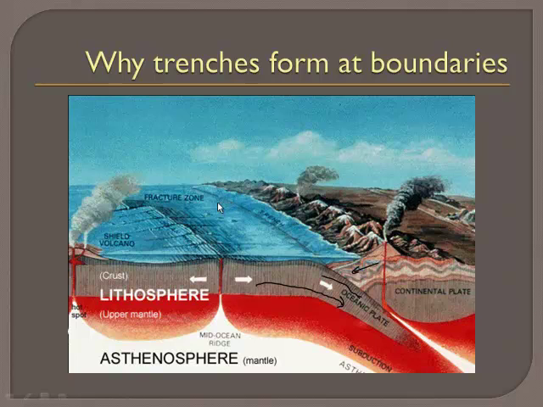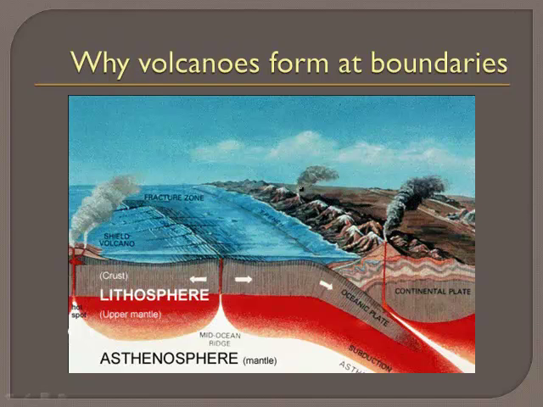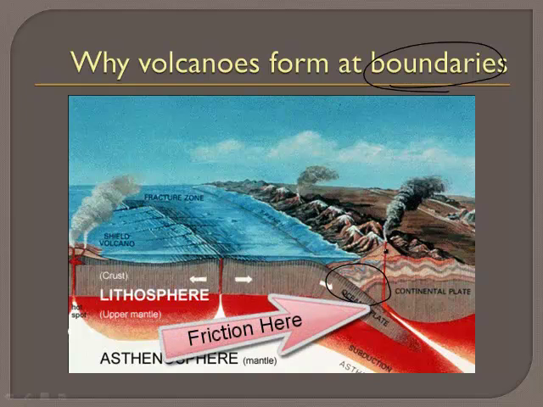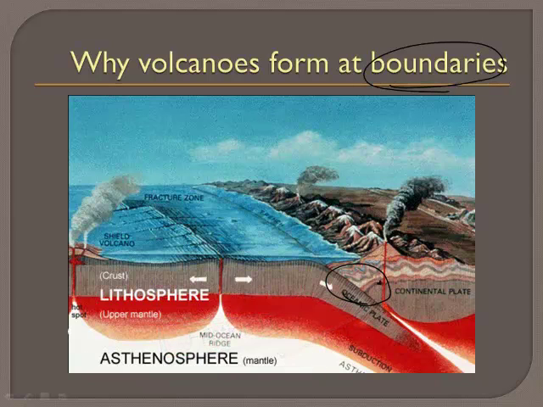Now, why do we get volcanoes at the boundaries? It's the same picture. You'll say, what's the difference? Well, at this border right here, there's going to be a lot of friction. Rub your hands together. Hear me rubbing my hands together? Okay, good. You rub your hands together, and it gets very, very hot. It gets very hot, and it causes the magma to rise. And then you get volcanic activity. This is where we see all these volcanoes along this edge. You also can see here we have a hot spot, but that's not what causes volcanoes at the boundaries, because that's not a boundary.